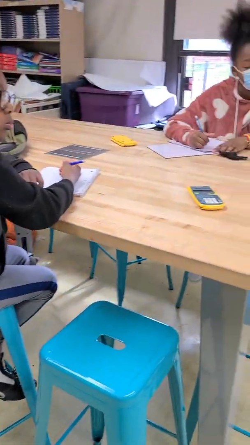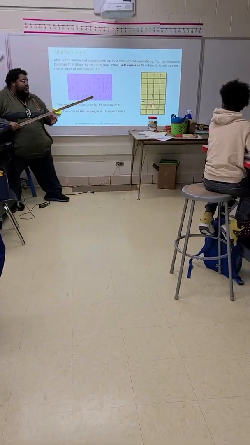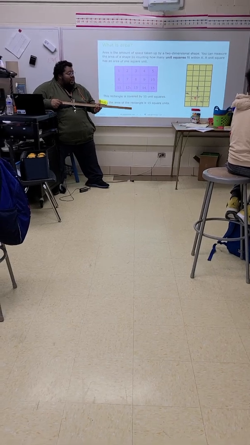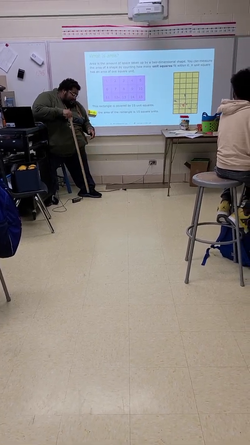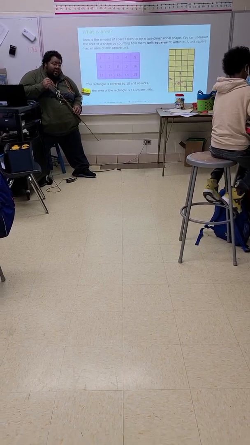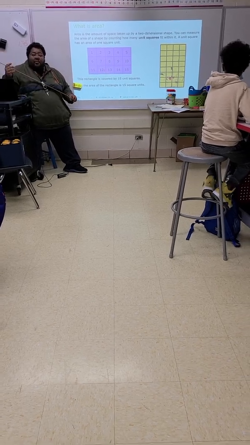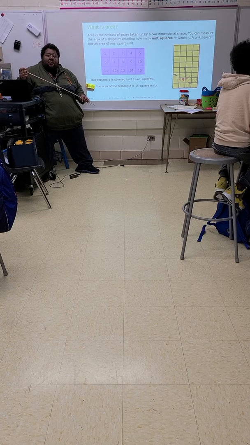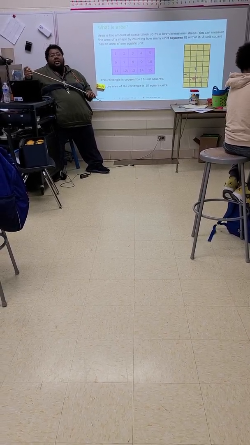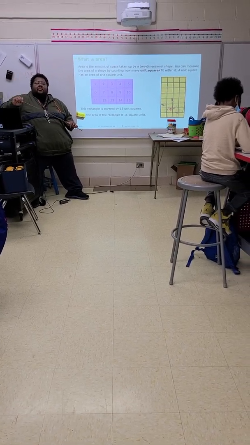That's a two-dimensional shape, so technically, we can take the area of this floor we're sitting on, right? We can put it in what we call square units, and we can count the number of squares. There are little squares on the floor right now. See the squares? Everybody look down. You can count these squares from that corner to that corner, and we can find out the area of this floor. It will take us a long time, but technically we could do it. Write it down.